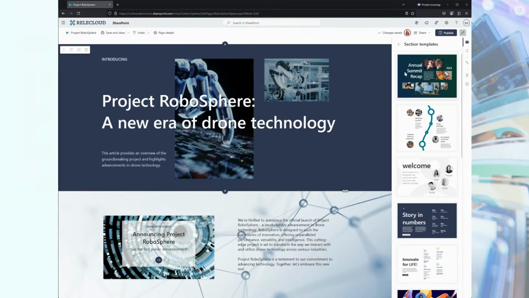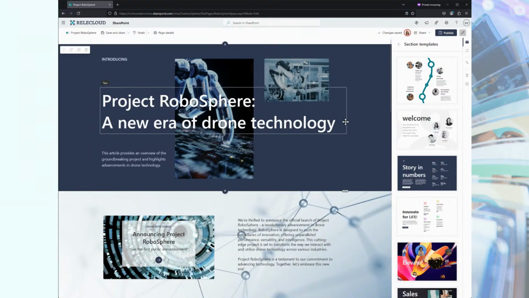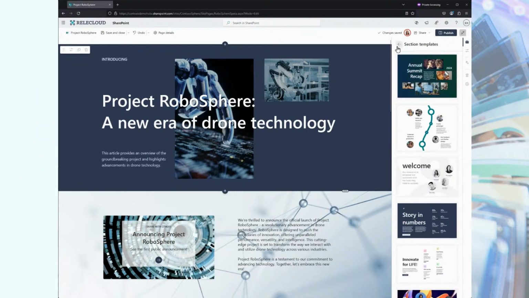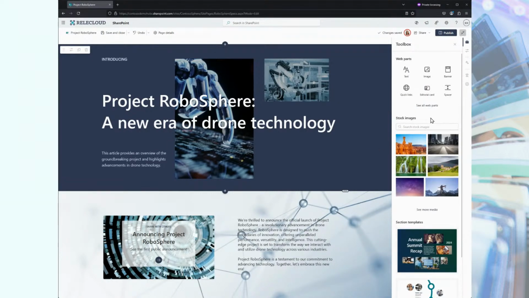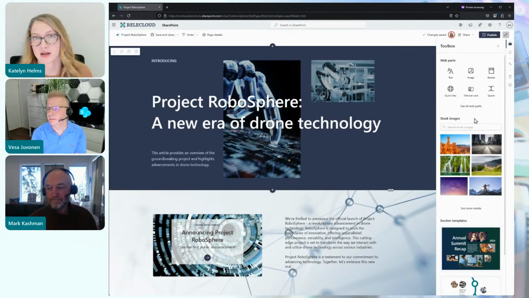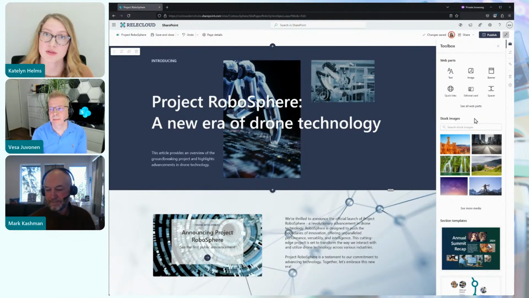And you'll see that some of these sections that I've created, I've actually taken section templates and adjusted them myself. So I've gotten inspiration myself even while creating this page to demo. So those are really helpful. And then I'll also say we are in the process of working on supporting design ideas for flexible sections. So that is one thing that's not available now, but keep an eye out for that.